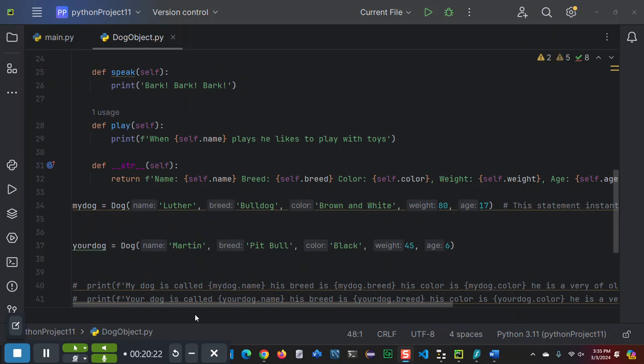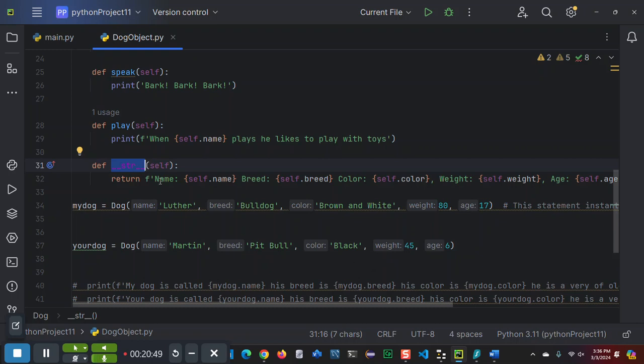I almost forgot. There is another special method using the underscore syntax that says dunder str, underscore underscore str. What this is used for is to visualize the attributes inside of your class. I can format this in any way that I want.